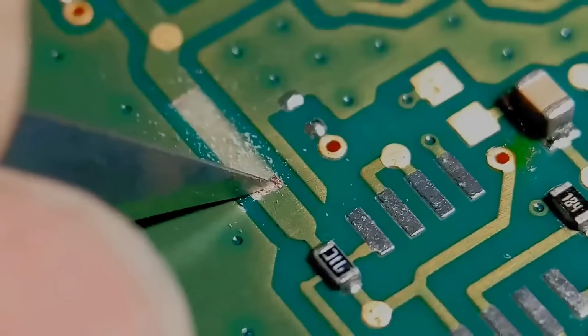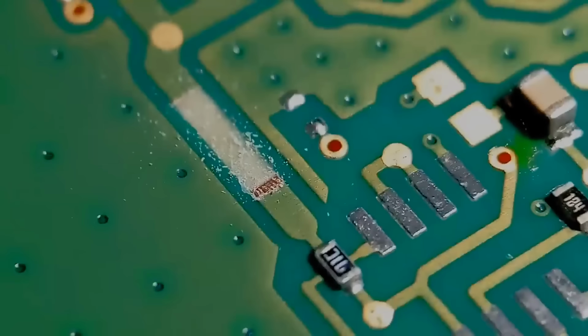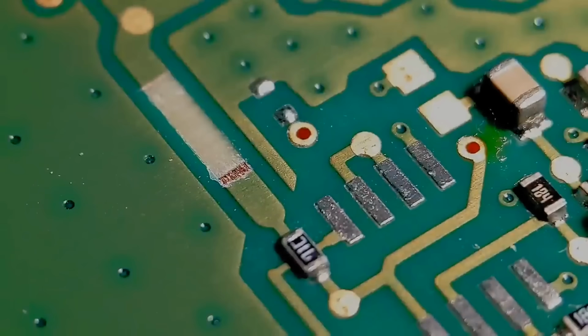So that's all you're looking for. You've got all the resist removed, about 1 millimetre back. And just get that tinned up. Just get that brushed away. So a little bit of flux on there.